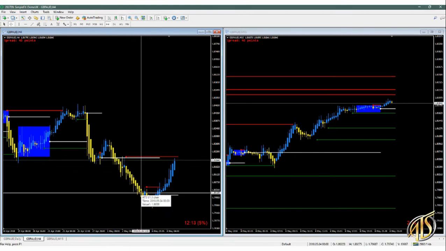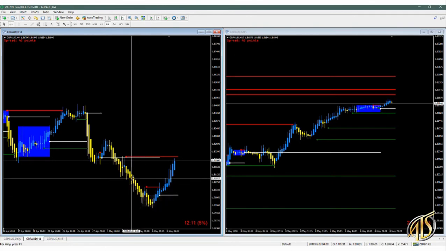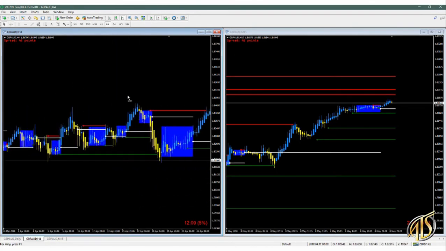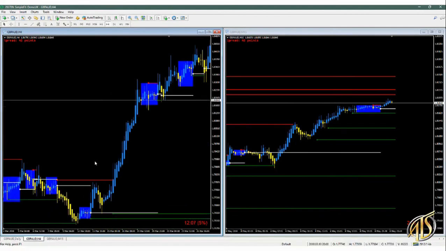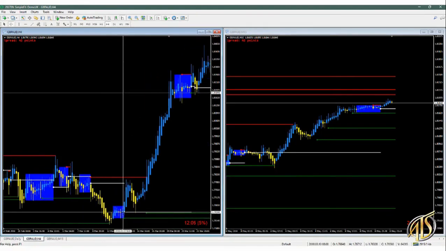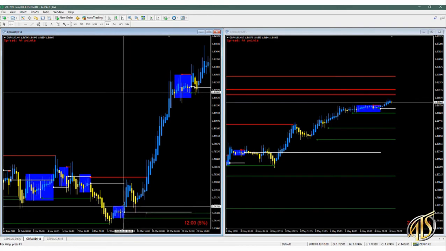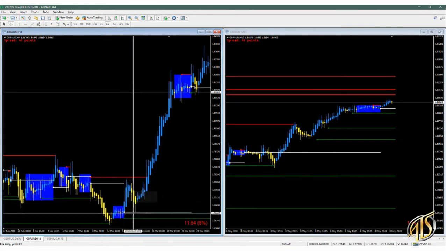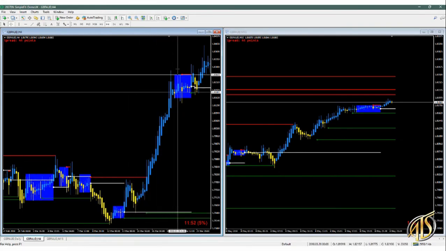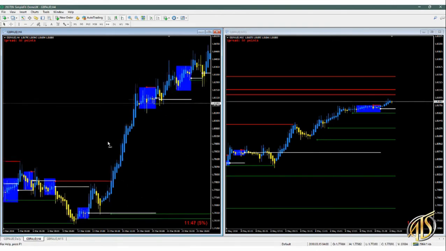So anyway, the basics of that, like I said, is that when you get that new white line, that is a signal that this market is about to explode. Right here, here's another example. You came out of the box, that signaled an expansion, came up, and then we came back, tested that expansion line, and then just exploded. Again, all of this is tradable. It's exactly what we're looking for.